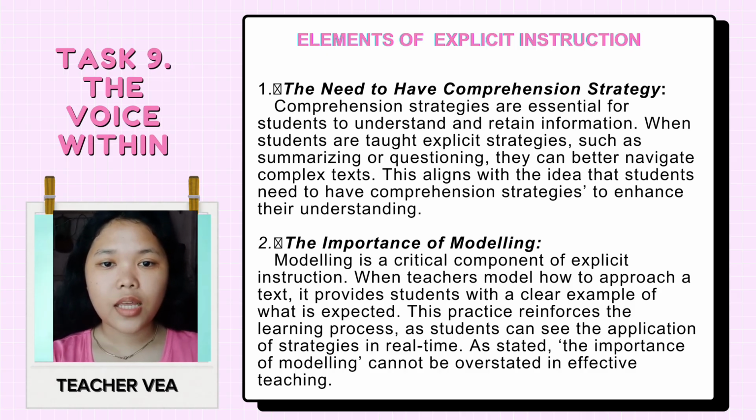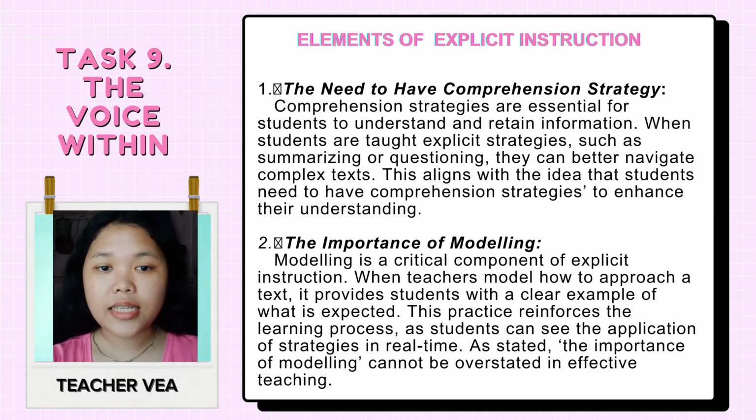Number 2. The importance of modeling. Modeling is a critical component of explicit instruction. When teachers model how to approach a text, it provides students with a clear example of what is expected. This practice reinforces the learning process, as students can see the application of strategies in real time. As stated, the importance of modeling cannot be overstated in effective teaching.